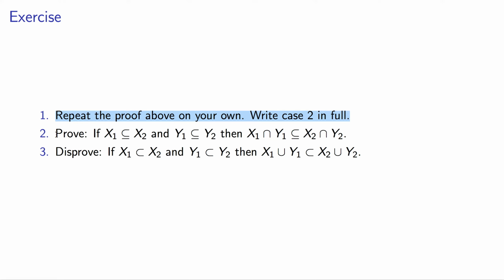After that, attempt a new proof. The statement we proved concerned monotonicity of the union operation. I'm asking you now to consider a similar statement but involving an intersection. And finally, let's consider again monotonicity of the union. We proved the monotonicity in a form similar to this, but using just inclusion, not the proper inclusion.